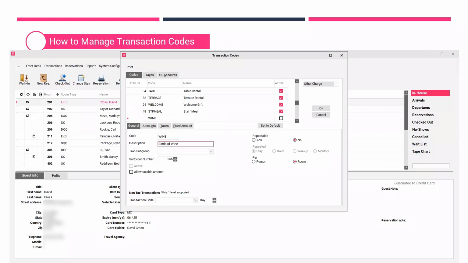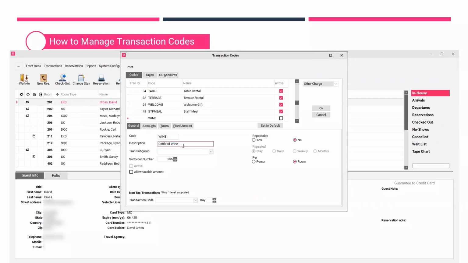Both the code and the description will appear on the guest folio when this transaction code is posted to a guest account. The code must be no more than 7 characters in length. So I've just added a short code here for wine. And the description will appear as the name of the transaction code there. So this is just being as descriptive as possible there.